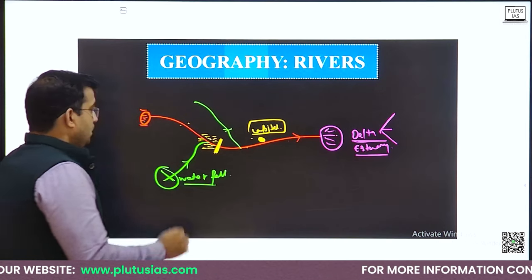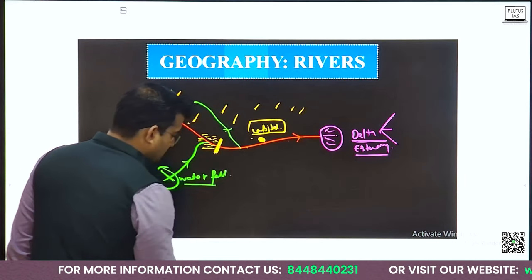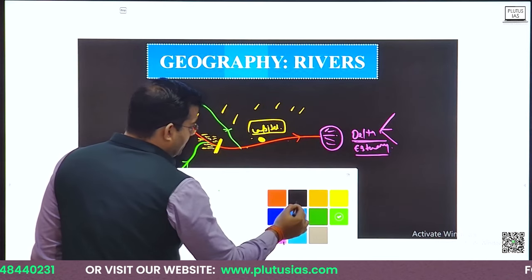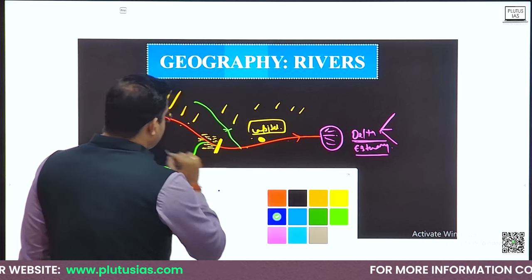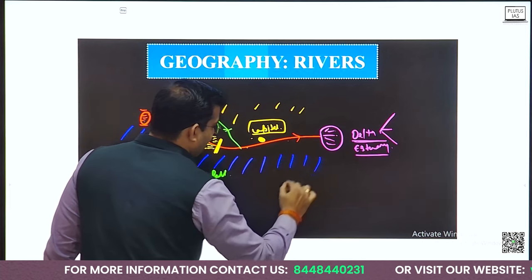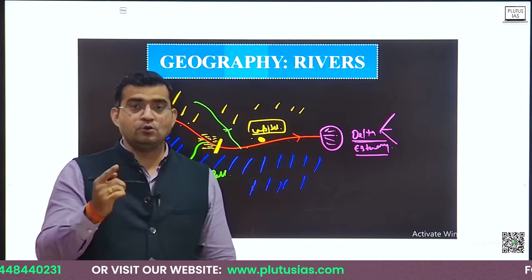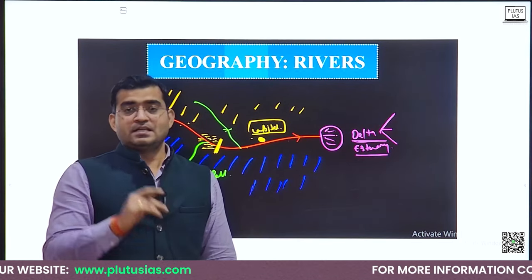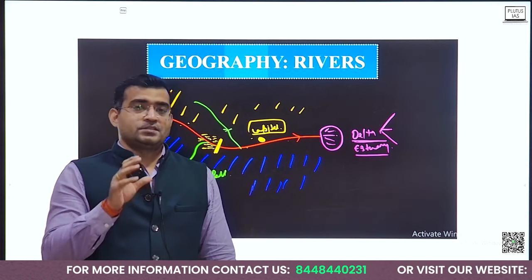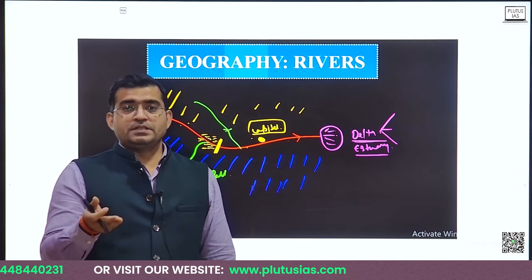one more thing. Sometimes what happens, on the basis of a river, countries have demarcated their political territory. Most countries in the world have demarcated their political territory, meaning a river serves as an international boundary between two or more countries. How? You know very well, it is our Kali River, Kali or Mahakali or Sarda River. It serves as a border between Nepal and India, particularly the Uttarakhand region.